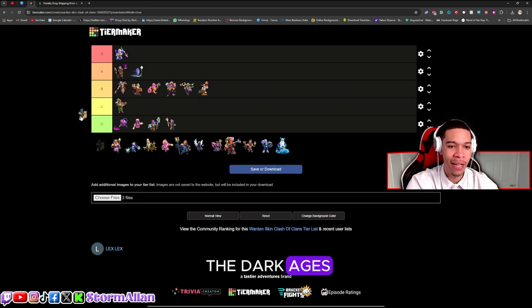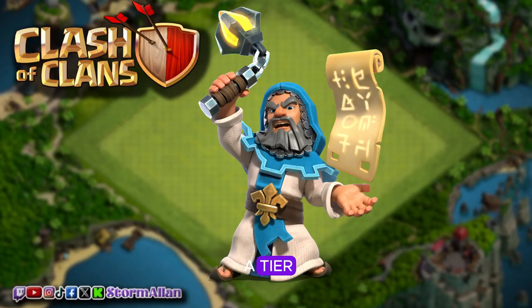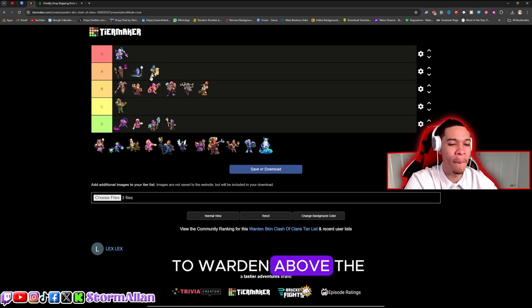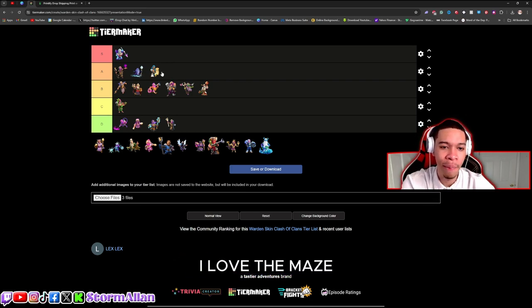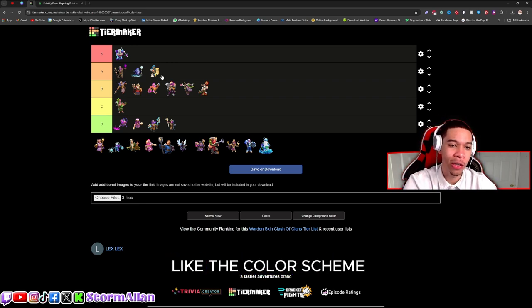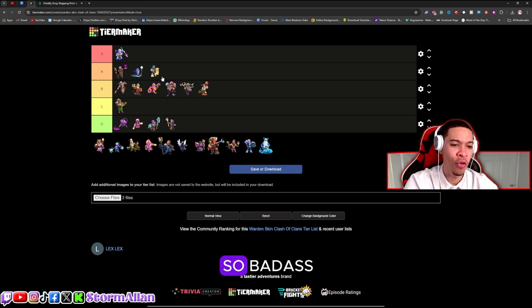We got the Dark Ages. I would say the Dark Ages is also A tier. I'll put the Ghost Warden above the Dark Ages, just the fact that I do not like the color scheme. I love the mace, I love the rune, but I just feel like if the color scheme was a little bit darker, it would look so badass.